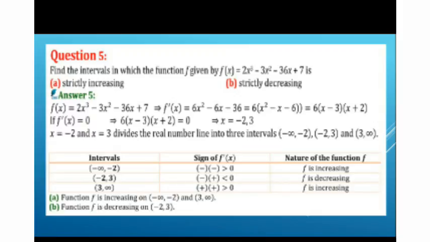So as we can see, we have three intervals with us. So we have written these three intervals. Now these positive and negative signs come by taking any random points in the value of f dash x. As you can see, f dash x is (x minus 3) and (x plus 2). So we can put any random points and find these values. If it comes out to be positive, it is increasing. If it comes out to be negative, it is decreasing. I hope you have understood the question well.